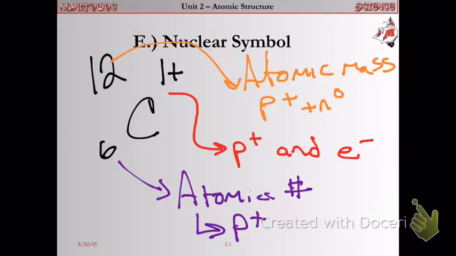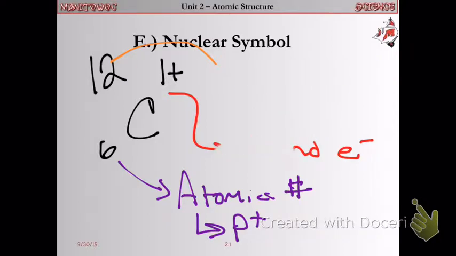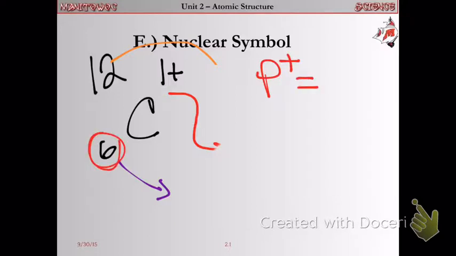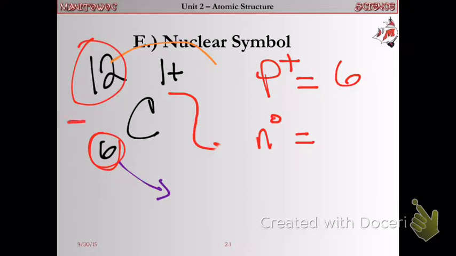Notice I didn't say it's the sum of protons and electrons. It's just the relationship between the two. One thing I'm going to ask you to do, and we saw this in the PhET simulation, is I'll give you an elemental symbol like this and ask how many protons, neutrons, and electrons are in this particular sample. Protons are always the easiest because it's always that number. So protons are 6. For neutrons, all you have to do is take the atomic mass and subtract out the atomic number. If you do that, again, you get 6.